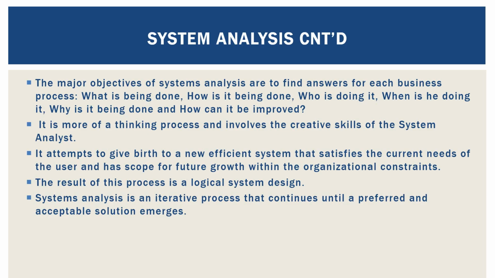So if you look at this one, what is being done? We are capturing, for example, in a library, a book that is going out of the library. How is it being done? Are we capturing it manually? Are we scanning the code? Are we taking the ISBN number of the book, writing it in a file and storing it somewhere?